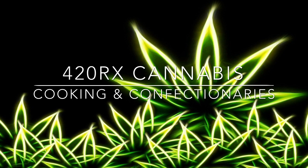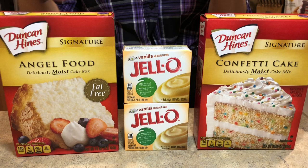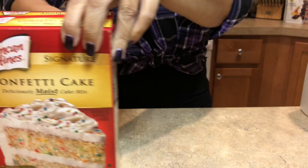Hey y'all, we're gonna put together a mug cake mix. You're gonna need two cake mixes. One can be any flavor you choose, but the other one does need to be angel food cake. And I got two regular boxes of vanilla pudding. So we're going to use all four of these items and mix them together in an airtight container.